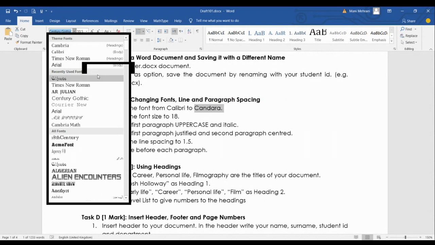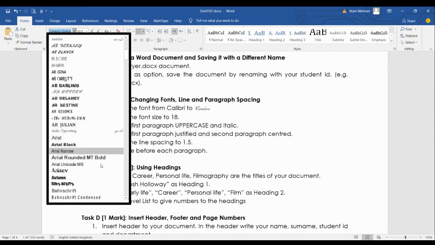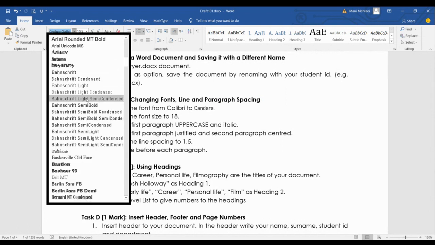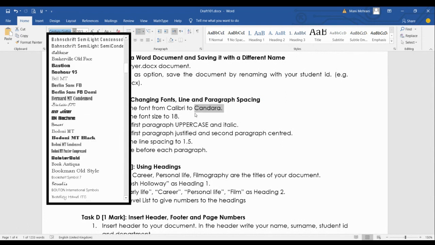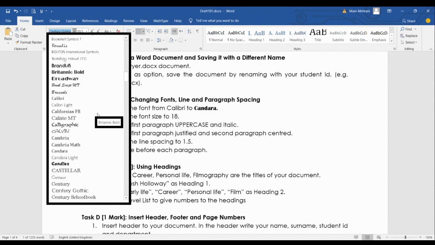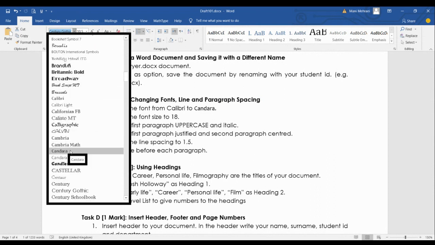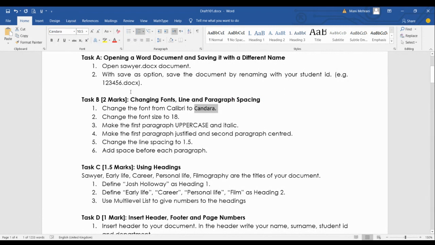They are alphabetically organized, so the one we are looking for starts with C-A-N. Let's find it. There it is. You see, this one I changed.